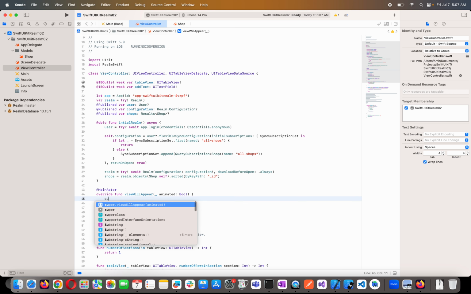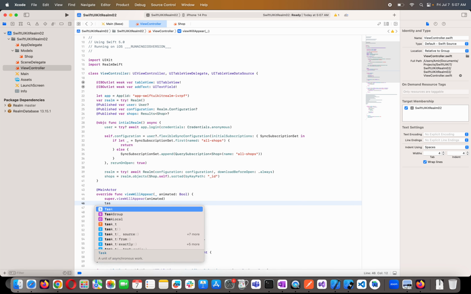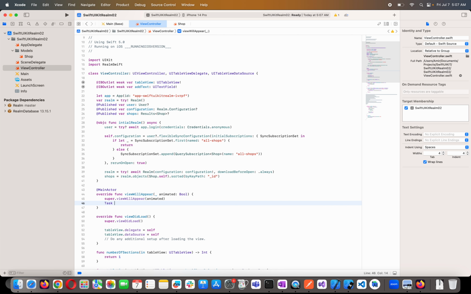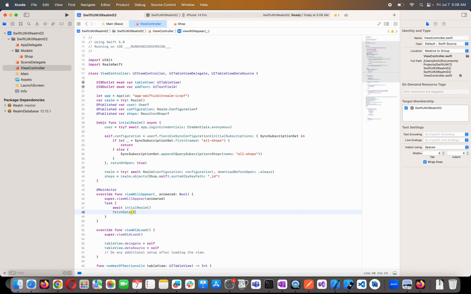So I just say super.viewWillAppear animated, and for Task await initial Realm that I made, I call it here, and fetchData. Here we go.